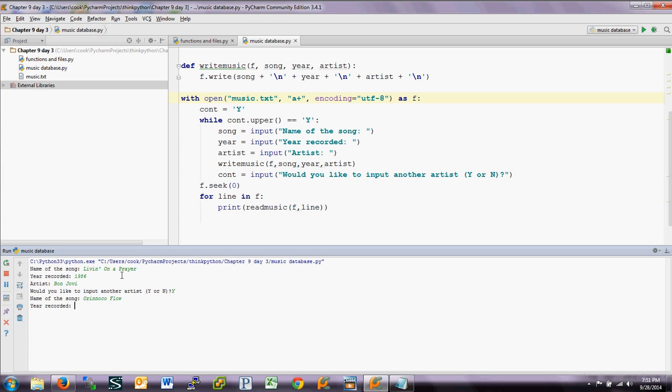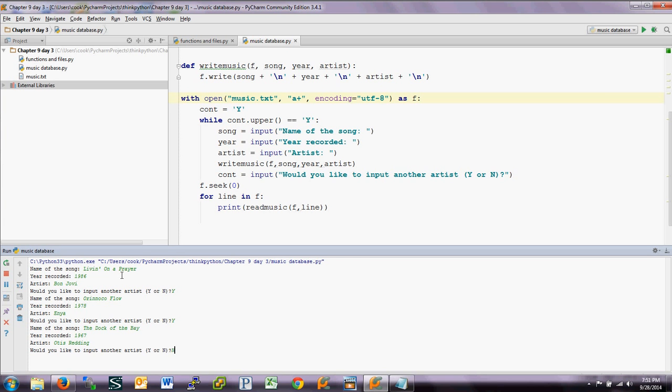This time we'll put something in by Enya, a little more mellow. And yeah, we'll put something else in. Nice classic. By Otis Redding.